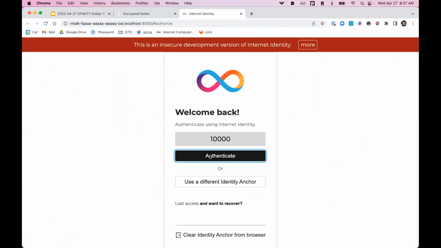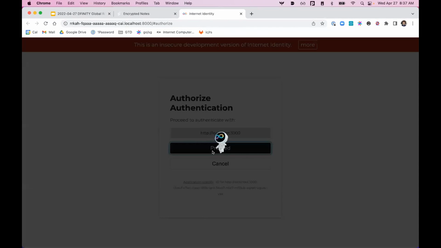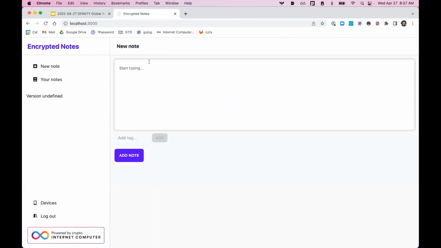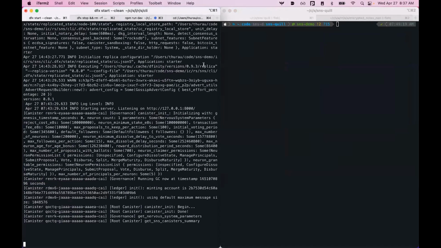So if I log in with the local internet identity provider, and if the demo gods shine brightly on me. Great. So it looks pretty much the same as a regular encrypted notes tab. I have, however, added a single UI element that we'll see change later. All this does is print out the version of the backend. So when we do our upgrade proposals, we'll be changing this. So with all that demonstrated, let's actually start looking at what we can do.